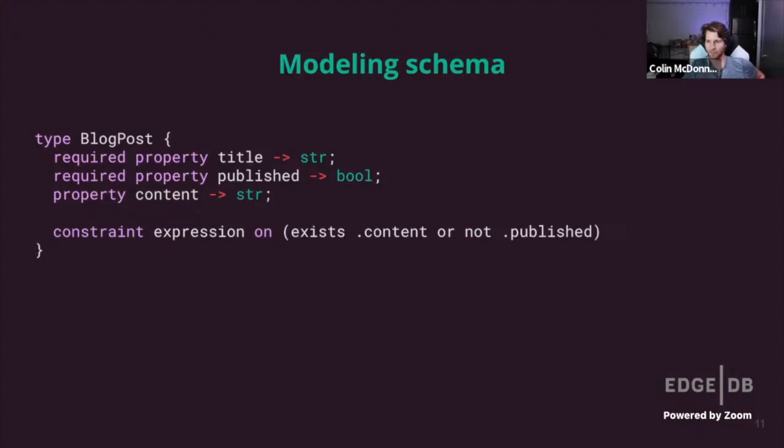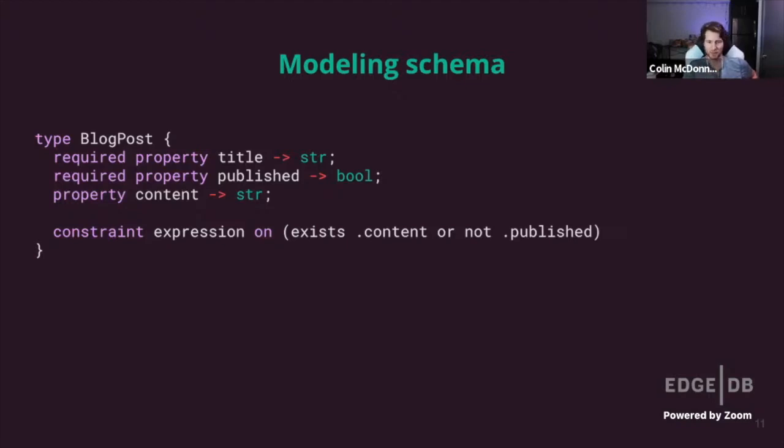Let's take that another step further. We can declare constraints not just on individual properties, but also on objects as a whole. So here we've still got that title property, we've got a published property, and an optional content property. The reason it's optional is, let's say our application has a form where you type in the title and hit create blog post, and then it pops you into an authoring interface. Initially, you may not have any content there. But we want to make sure that the user doesn't accidentally publish a blog post that doesn't have any content in it yet. So what do we do?